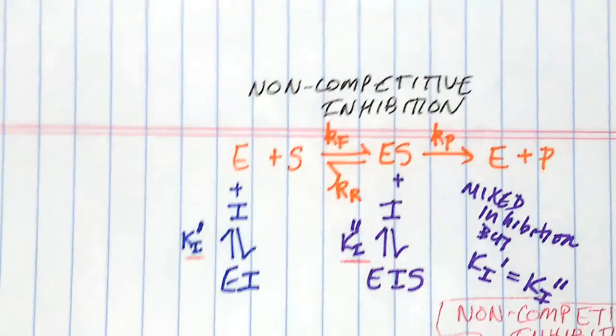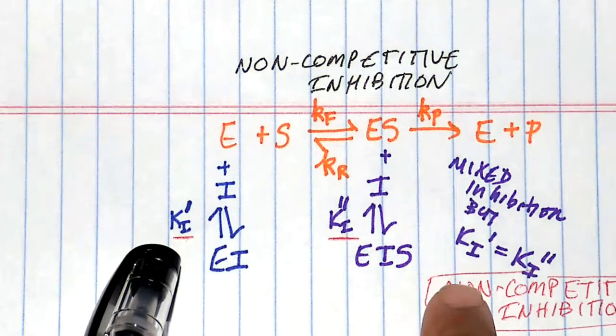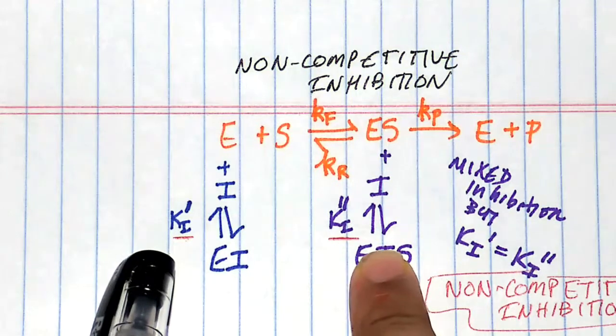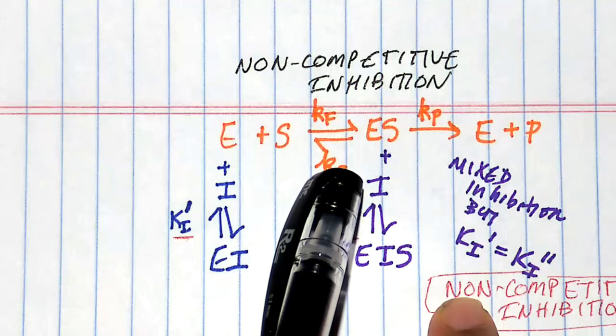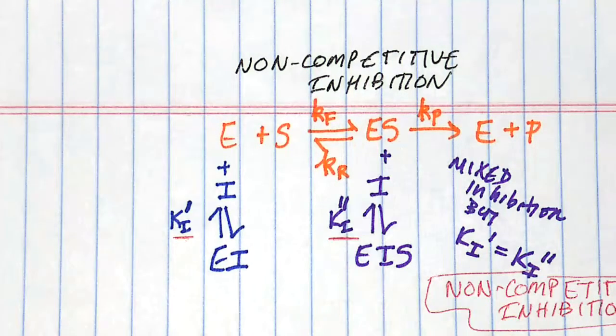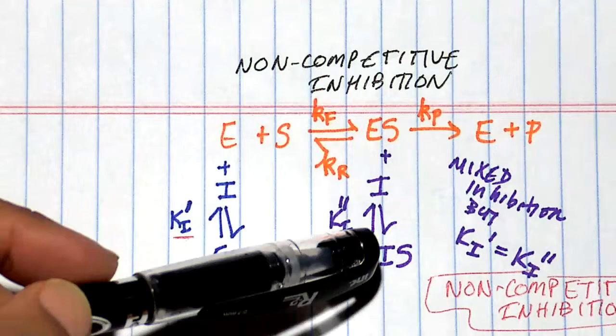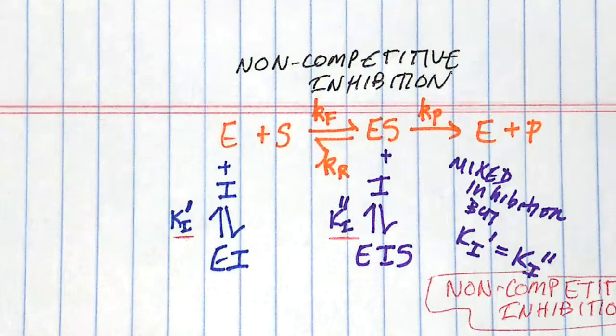So going back to this, the key caveat is Ki prime equals Ki double prime. So every time this dissociates, this will dissociate. So your Km, which is the substrate concentration where V equals Vmax over 2, is really unaltered, because we would imagine this going at the same rate as this going, so your Km is essentially unaltered or unbothered by the presence of a pure non-competitive inhibitor.